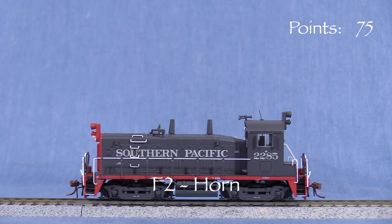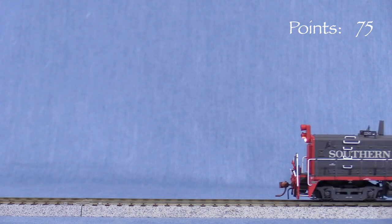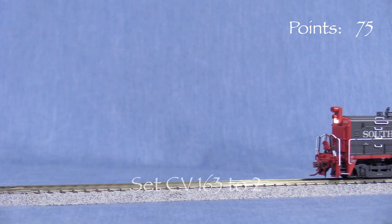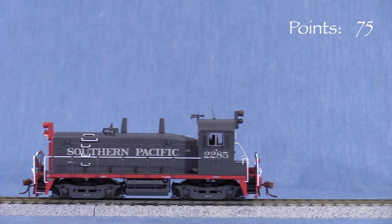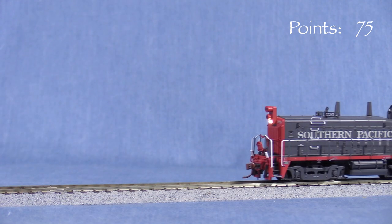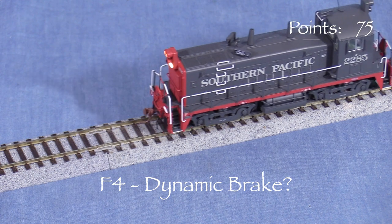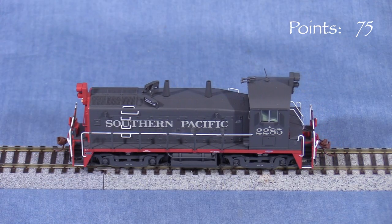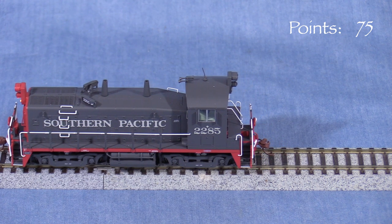F8 turns on the sound. F2 sounds the horn and F1 rings the bell. The horn can do a long or short toot depending on how long the F2 key is held down. That horn sound isn't right, so using information in the manual, I reprogrammed CV163 to 2. Now it sounds more like an SP engine, though the horn sound is distorted — I'm not sure if that's an issue with the speaker or the sound file. The manual says that F4 turns on the dynamic brake sounds, but SP's SW1200s didn't have dynamic brakes. F9 activates the full throttle feature, which allows the prime mover to notch up or down independent of the locomotive's speed — good for simulating starting under a heavy load or coasting.